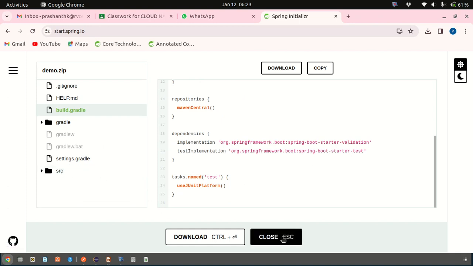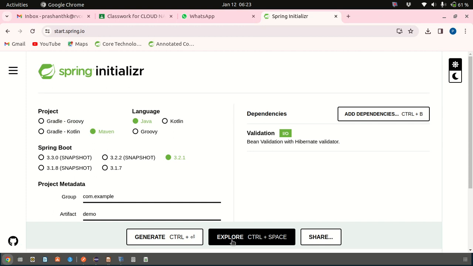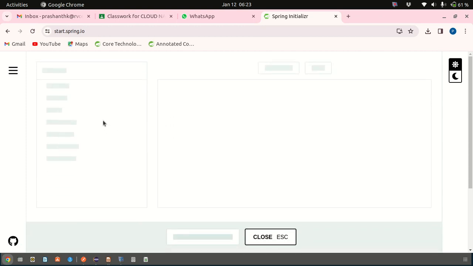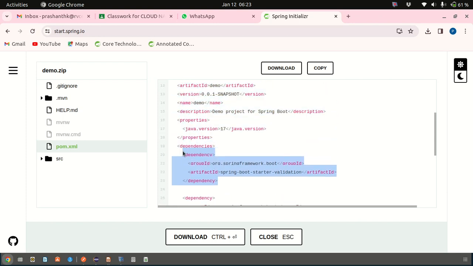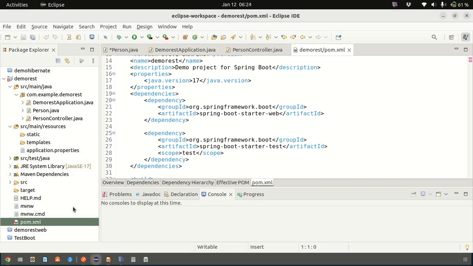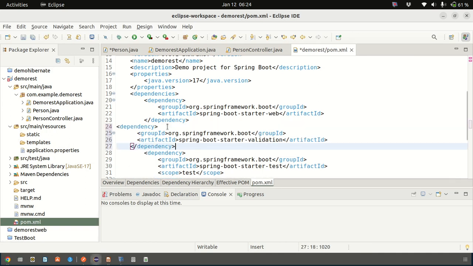Okay, fine. This is based on Gradle, so I just wanted Maven based. So we are going to get the Maven based template. In here we have a starter kit which I have to add, called Spring Boot Starter Validation. I'll add it to my project because I need my dependencies to be added. This is the dependency I'm adding. This is my starter kit, so validation will work.